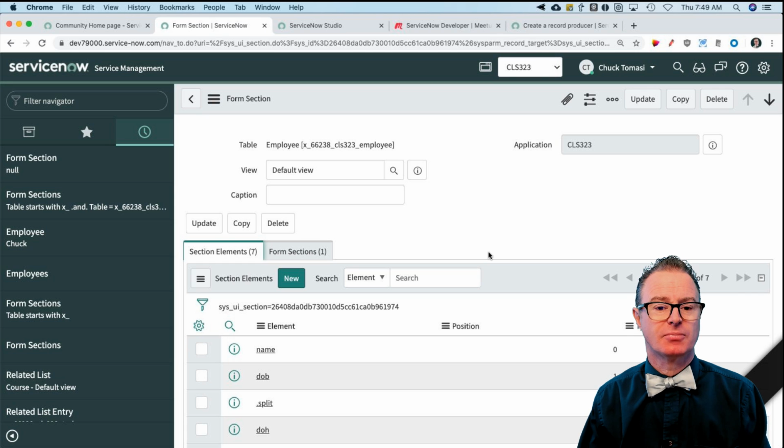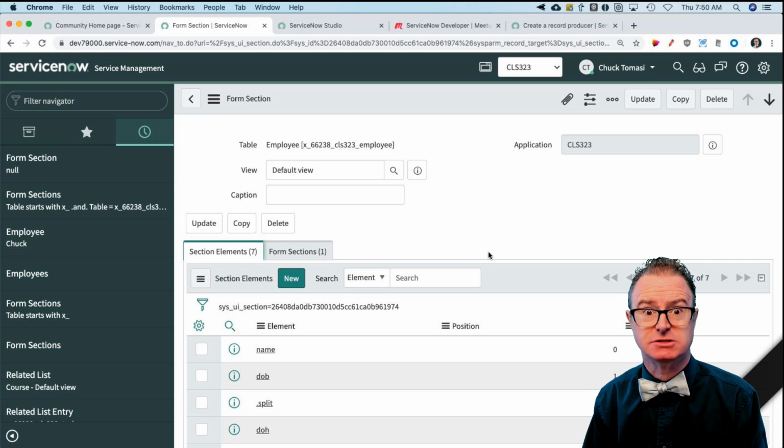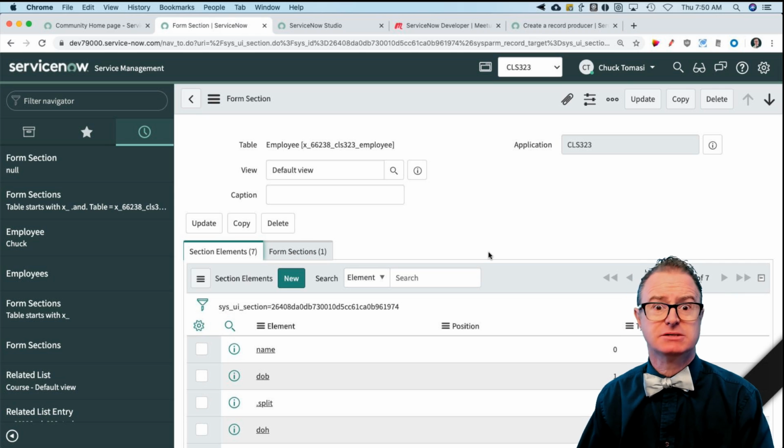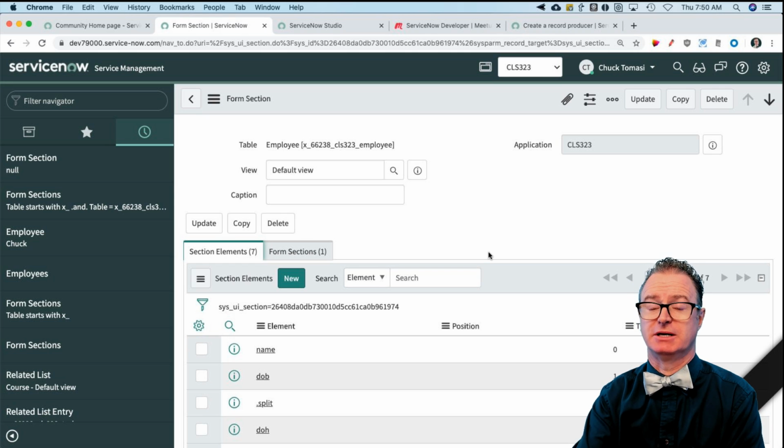What did I say? Say it again. Don't delete section 0 from sys_ui_section. And if you must make changes directly to these tables, make a backup first. Export the appropriate tables to XML: sys_ui_section, sys_ui_section_element, sys_ui_view, sys_ui_list_element. Take those and back those up just like any good developer would do. Make a backup before you start experimenting, even in dev. It will really pay off.